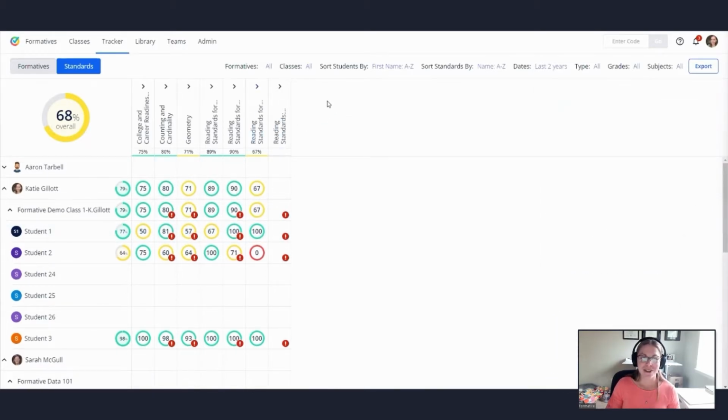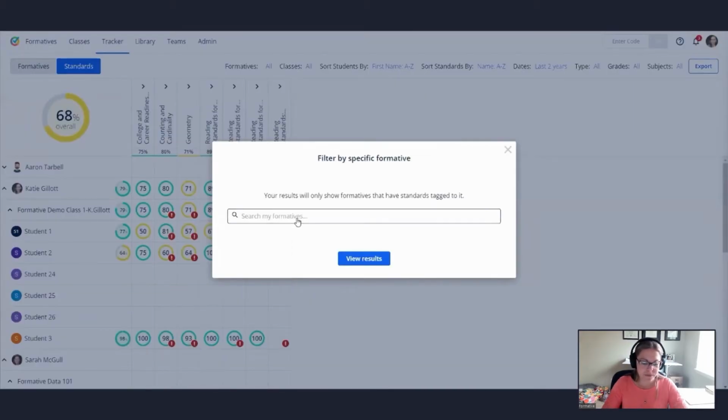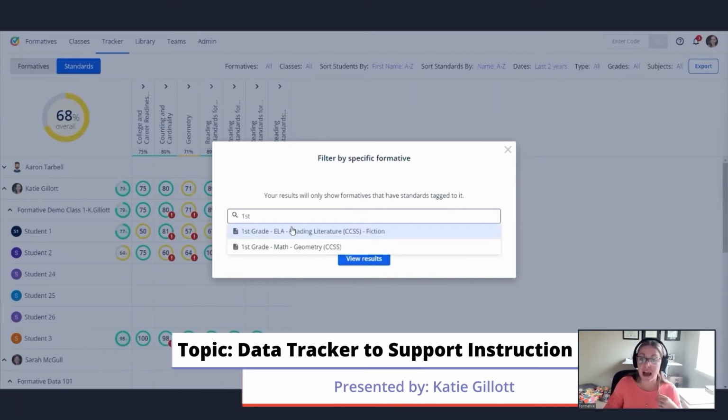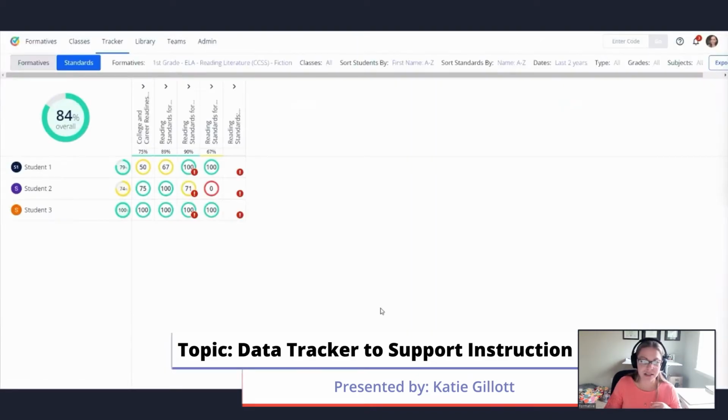Now, a new feature that we've just added in is up here at the top where it says formatives. Right now, you can see all of those formatives that are tagged to standards, but maybe I want to look at a specific formative. So if I click into that and I type in the name of that formative that I want to look at, view those responses.